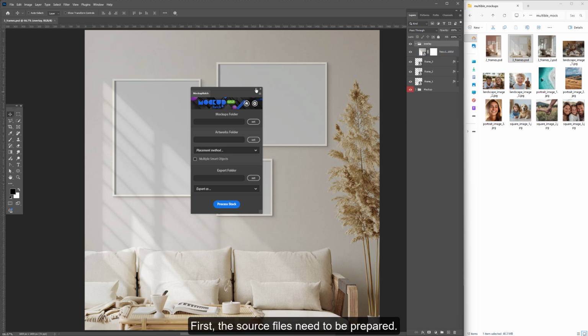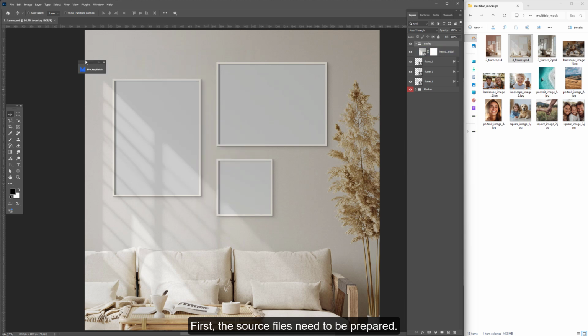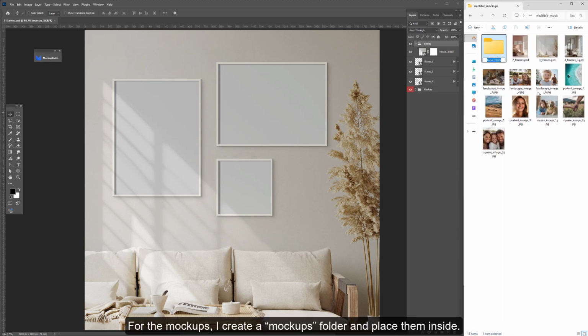First, the source files need to be prepared. In my source folder, I have all the mockup PSD files and artworks. For the mockups, I create a mockups folder and place them inside.